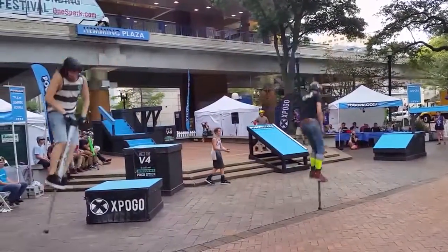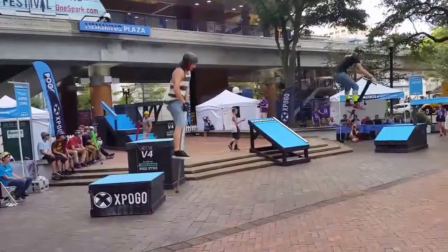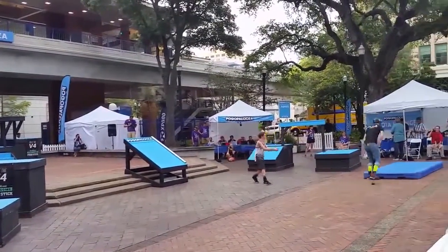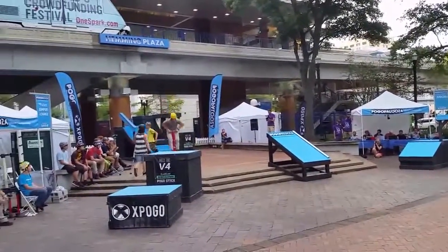Nick Ryan looks for some space. Just a big bar spin. 360, maybe more degrees than that right there. 180 bar spin, 180 bar spin. 1 minute remains here in this jam. 1 minute remains. Let's give him some noise, Jacksonville. Here comes Nick Ryan. Oh, front flip. Dismount. A little bit of spin there.